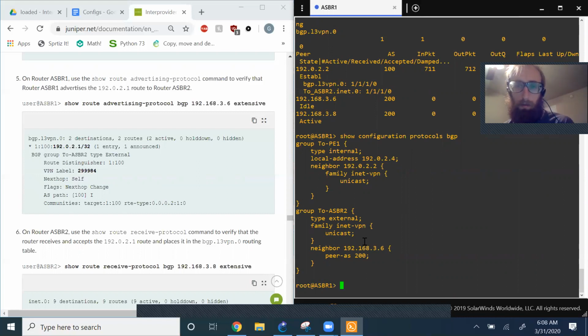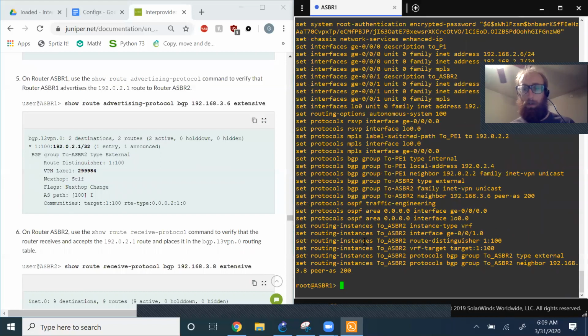I don't have any statements over to .8. So how it is actually forming that neighbor, I'm not certain. Why is it attempting to form that?